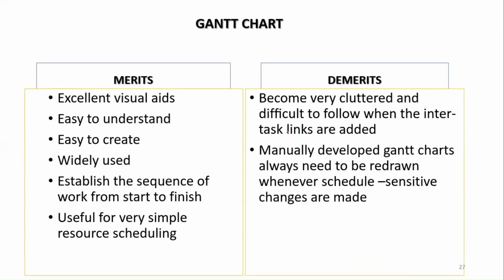So this activity takes 6 days, and when it's done, the next one comes in. This one we've revised, it is now taking 8 days. Then it means we have to go back and draw again. So if you don't have a flexible charting method like MS Project software to make this easy for you, then it will be tough. If you are manually doing them, then it will be tough. You have to redraw all the time. That is why you need to basically wear the hat or the cap of the PMTQ, Project Management Technology Quotient.